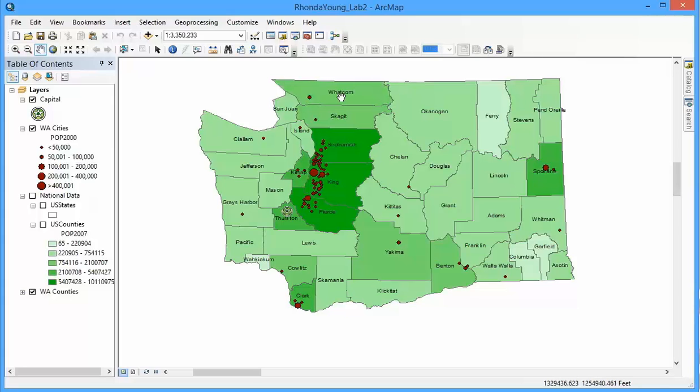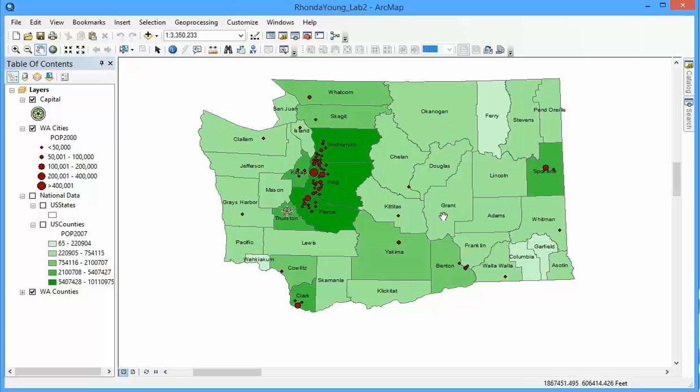So down at the bottom, depending on your map units that you have set up, as we move around, you're going to see these coordinates change. And these are actually your state plane coordinates, which become negative as you move too far out of Washington. I think if you move over this way, they'll become negative as well. But it's a system that we're going to talk about a lot more in class.